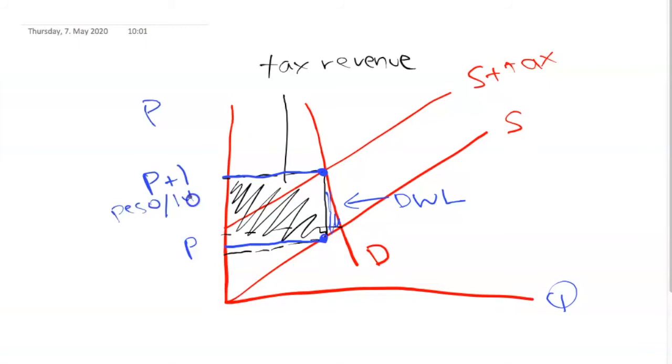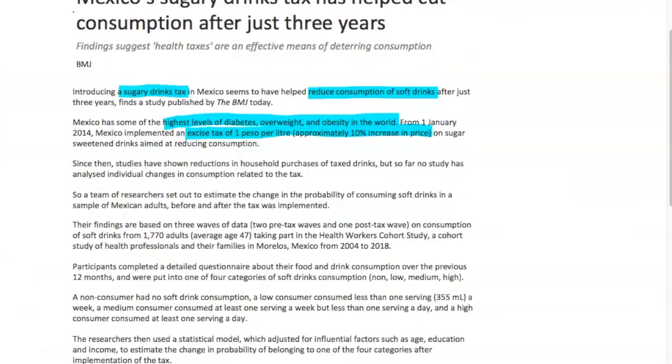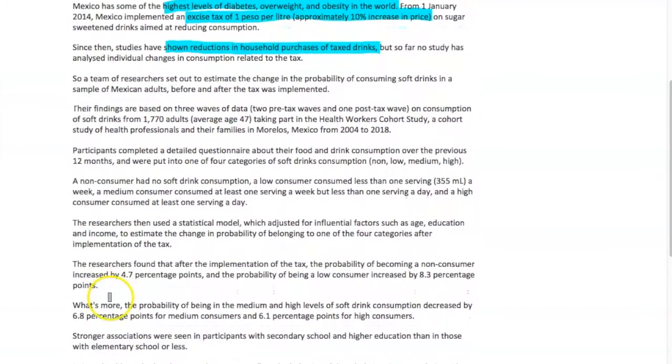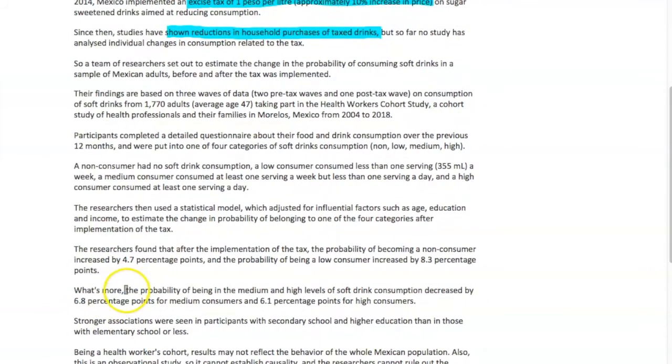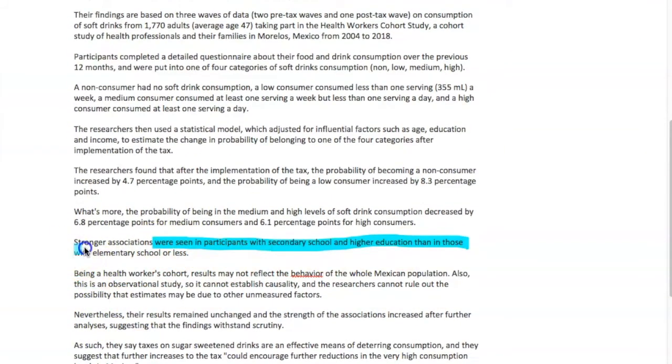You can also say that it is beneficial because the government can use this tax revenue to directly compensate those that have been affected by the spillover costs, such as investing in or subsidizing the healthcare system. But you also want to reference pros that were found within the article. So the article does show that there's evidence of consumption falling in relation to the tax, but the article also says that the greater fall in consumption was shown in people of higher education rather than lower education, and this leads us on to our con.